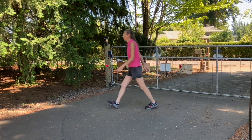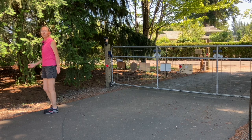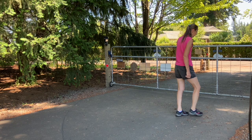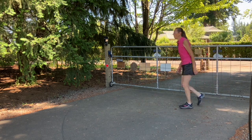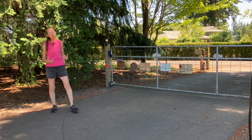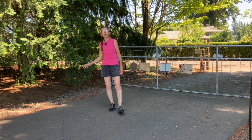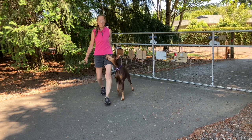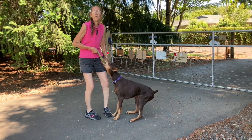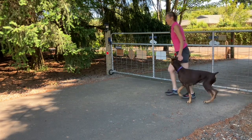the judge says halt. Take 1 or 2 steps. Usually what I do is I take a full step and then a half step. So I'll show you again. Halt, full, half, together. That's going to give your dog a chance to stop with you, and you'll get all your points. Halt, half step, and halt. Good girl. And see how she was already in the correct position by the time my feet were together. Halt.